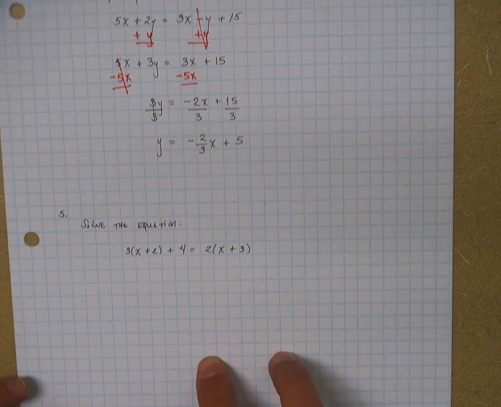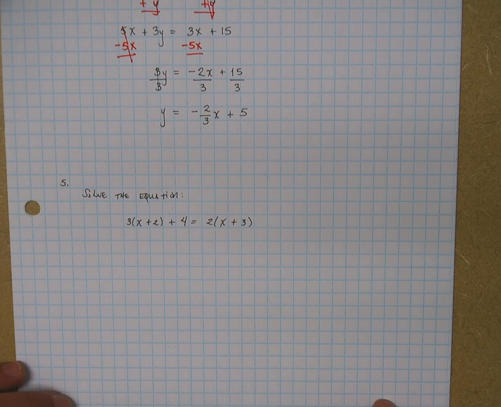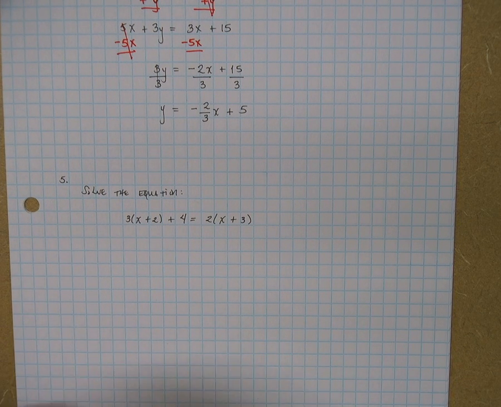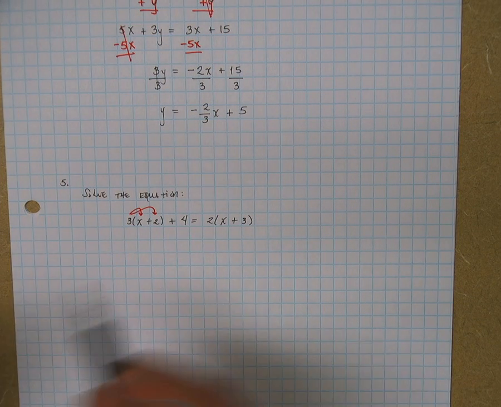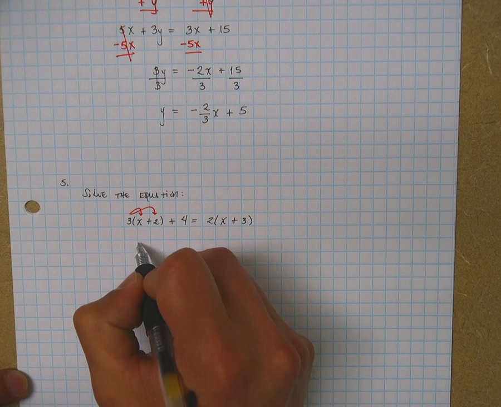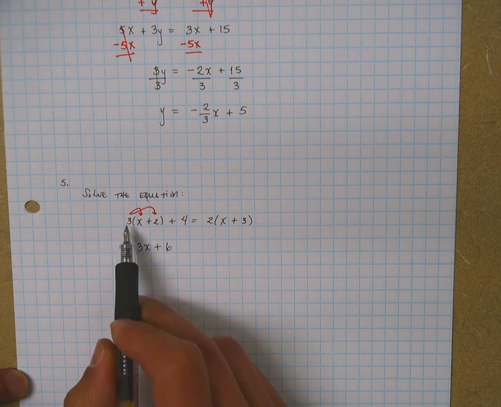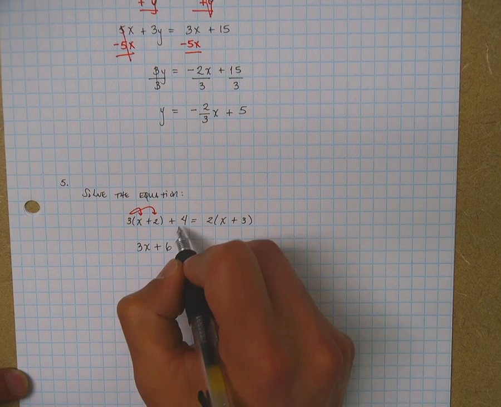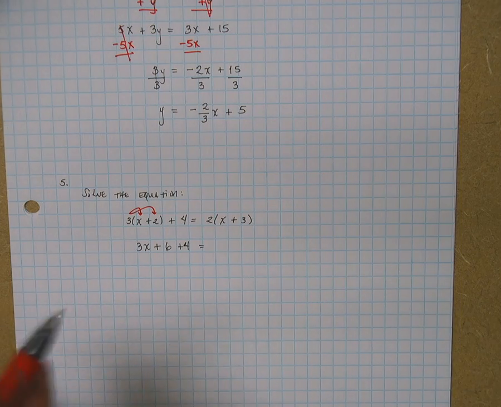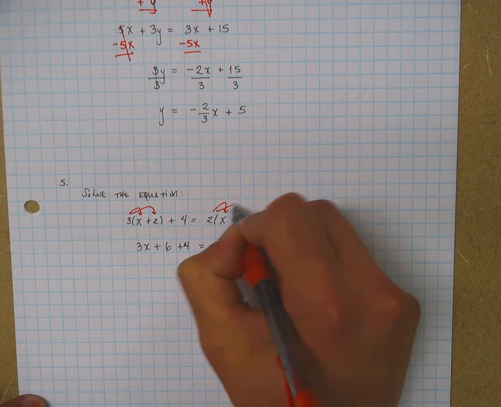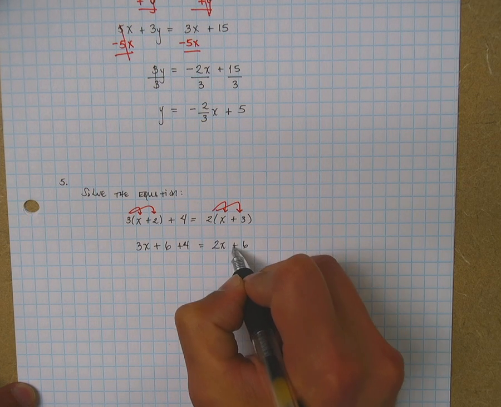Last one, guys, before I give you guys some to do on your own. A lot of students do well with these. Remember, you have to distribute first. We're going to solve, but don't forget you have to also multiply the back number. A lot of my students put 3x plus 2. No, but remember, you have to do 3 times 2 as well. We're going to have to bring down the 4. Okay, same thing over here. 2 times x, and we're going to get 2x plus 6.